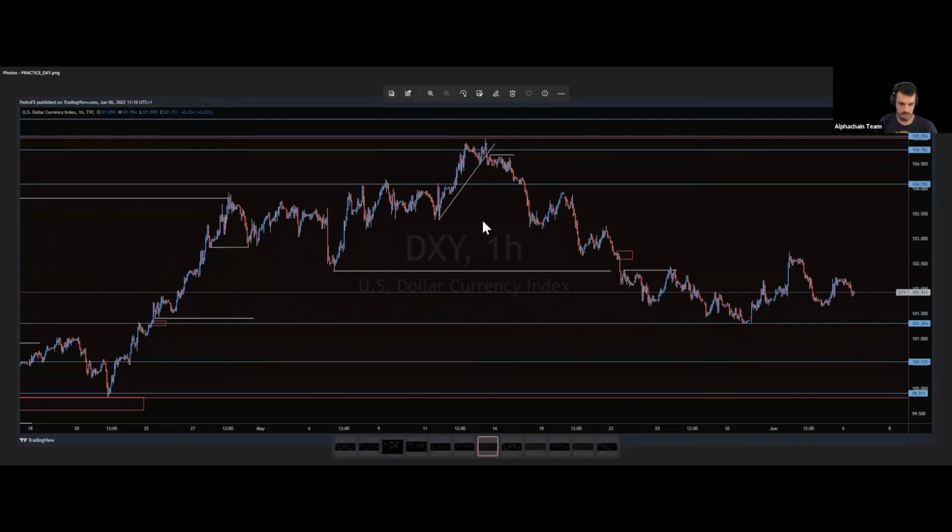Dollar index, similar scenario. This trend line as well. So price is respecting lows, price is breaking highs, respecting lows, breaking highs, respecting lows, until eventually we do break this trend line, we do break this something in there, and eventually price is going down. We did break this low in here. Second, we did break this low. So you can kind of look for the sell in there. You do have your sell.